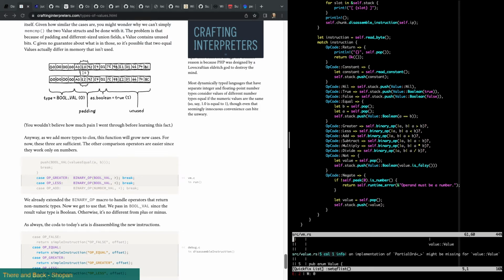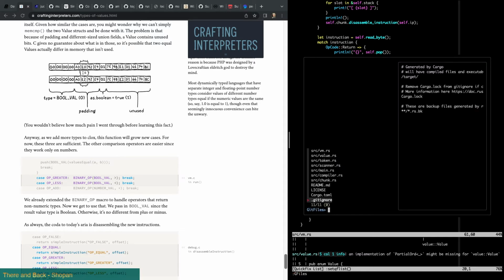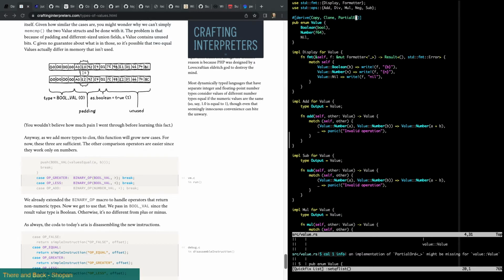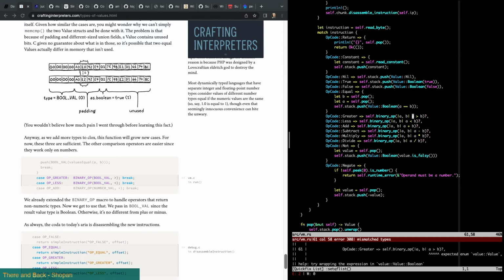And it doesn't like that because we don't have partial ORed. I wonder if deriving partial... I mean, we can try it. Will that allow us to compare numbers correctly, though? No, it still doesn't like it.